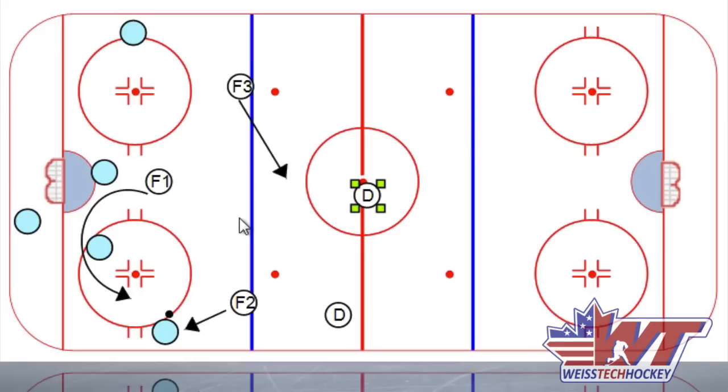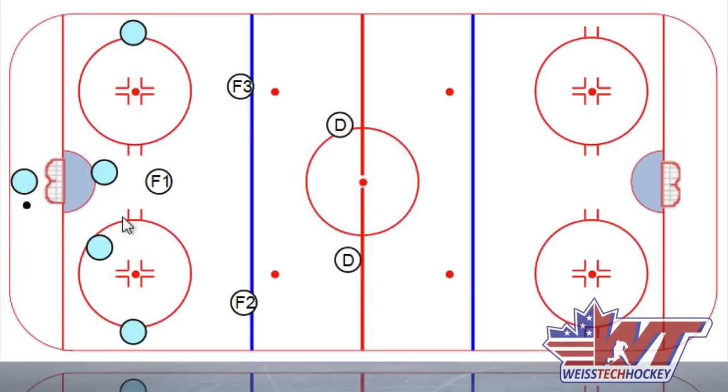Now, there are other ways of doing this depending on the situation, depending on how the other team's setting up. If the other team's setting up low, like the breakout's happening around the hash marks or whatnot, then this way can work just fine, and that's what you see quite often. Let's erase some of these lines, and we'll come back and set up a different approach here.